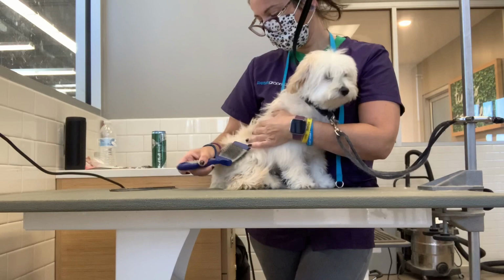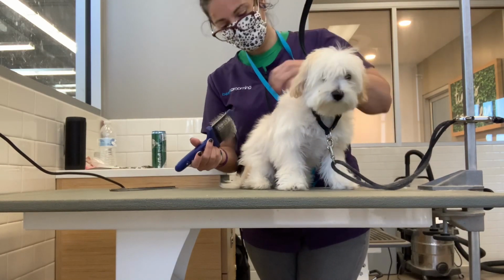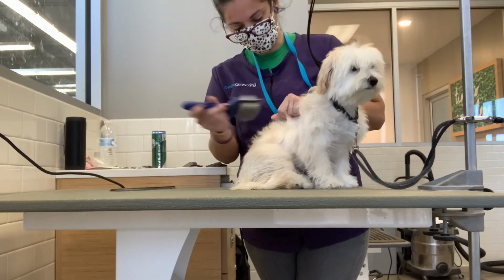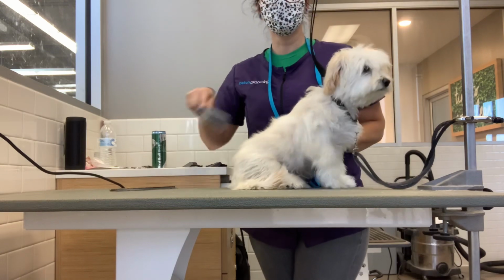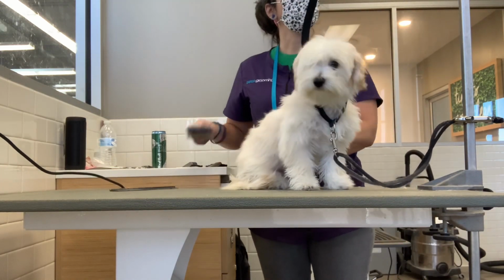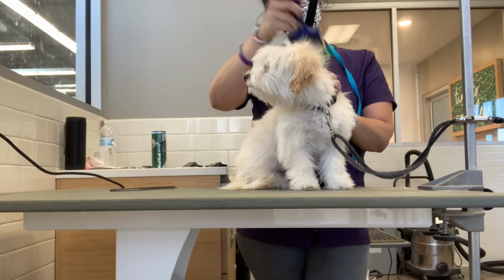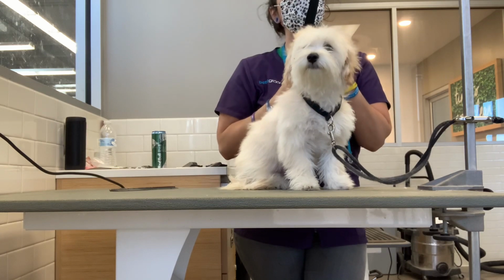And right now I'm just kind of brushing out any little hairs that are stuck together, and I'm lifting the hair now to do some line brushing on his side. Line brushing is amazing. It helps get to the skin, and a lot of dogs that don't shed or are considered hypoallergenic do have dead fur that needs to be removed. If you don't get the dead fur out by brushing, that's when your dog will get matted and get knots. Wyatt is being such a good boy.